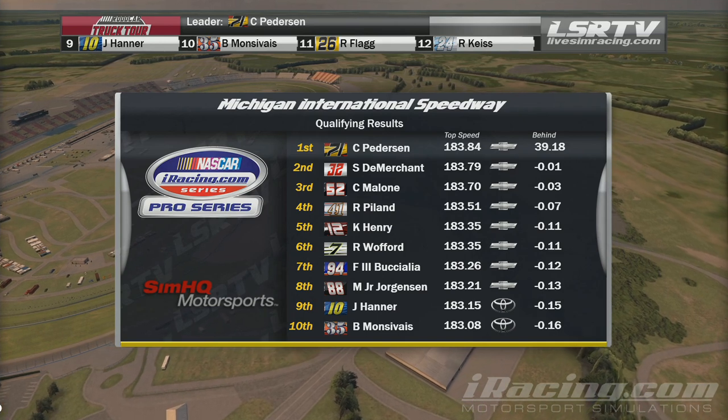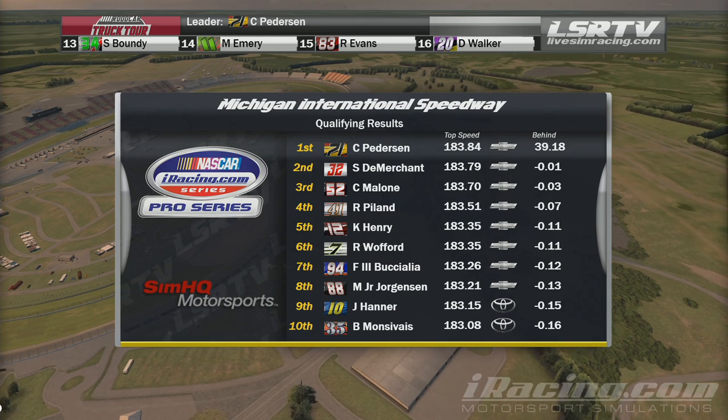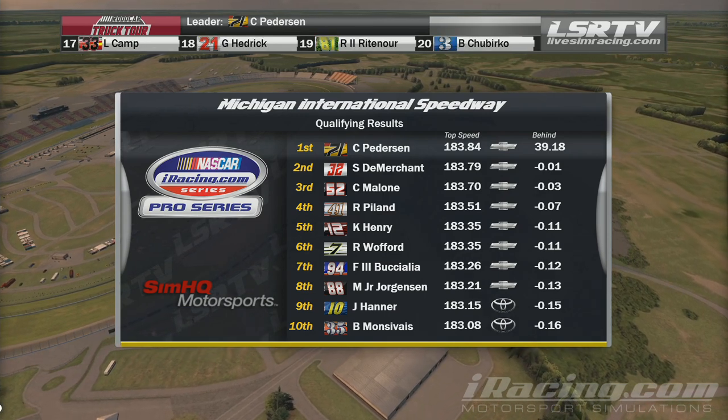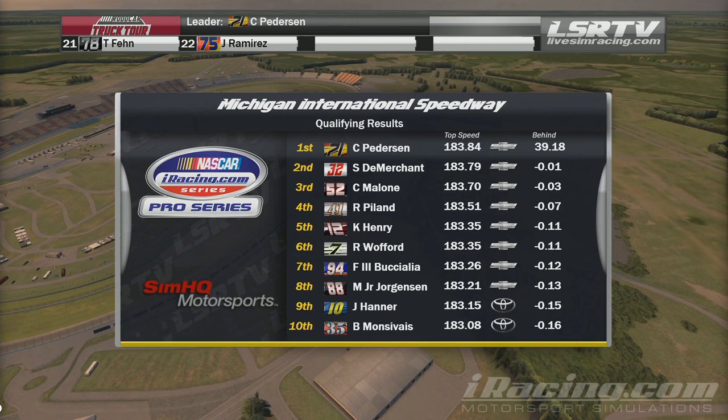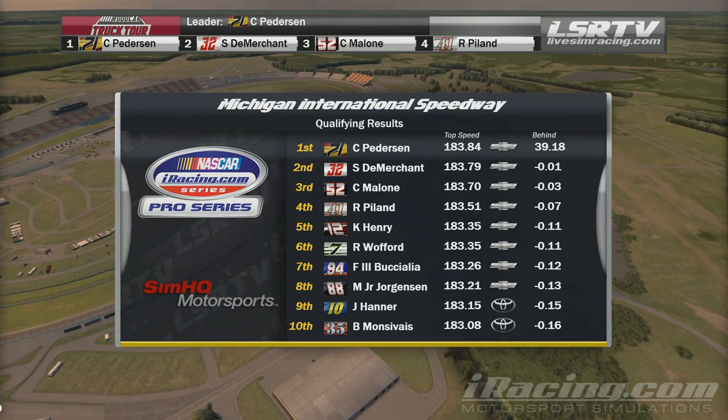There's a lot of grip. You can full throttle around here just like Talladega and Daytona will be doing later. So you're going to see a lot of passing or attempted passing here in the beginning of the race, and then if we get any cautions or restarts. So it'll be very exciting up front.